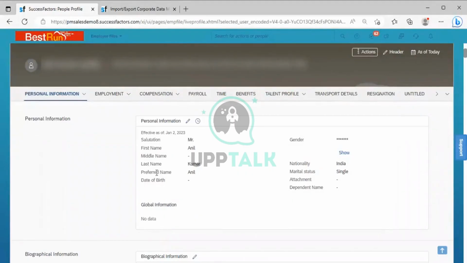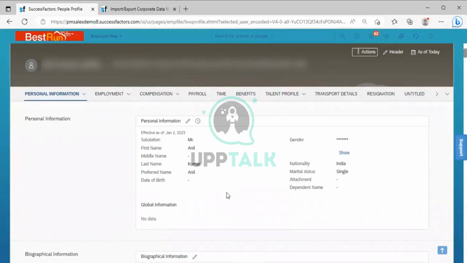Only certified consultants can access it; non-certified consultants cannot access the provisioning system. For accessing the succession data model, you should be certified.